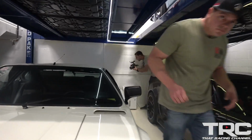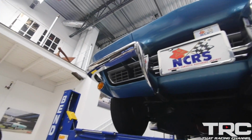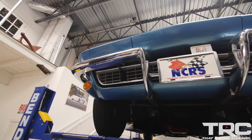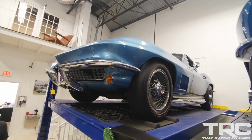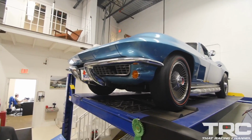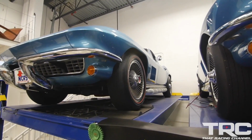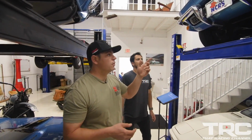That is wild. Okay, so Javier was asking about the price point of these. I'll give you an estimated value, but I think they're going to keep going up. This one right here has 23 options, former GM executive car. I think this is worth around $450,000 right now. We've been offered quite a bit for this car, but we won't let it go. This is a hardtop coupe, and it has every option you could think of for a big block. So this is 435 horsepower.